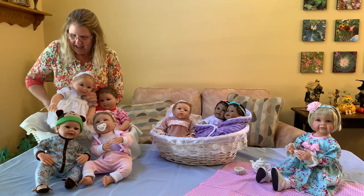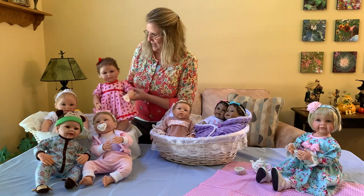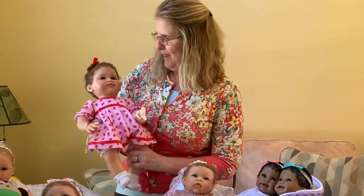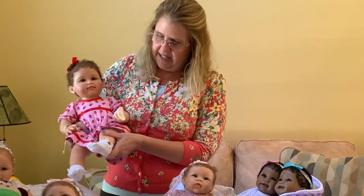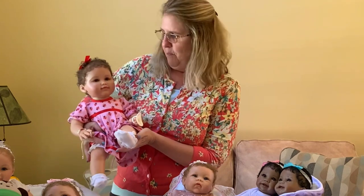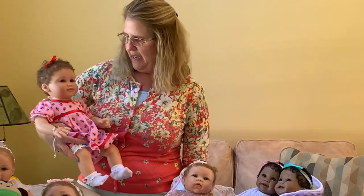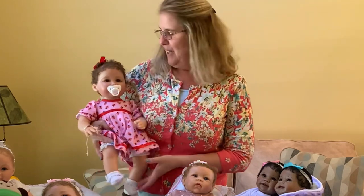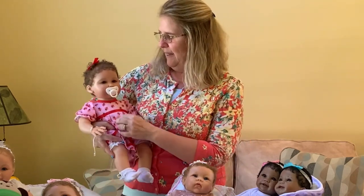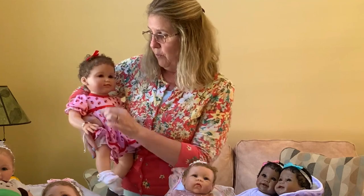This is 'Grandma's Pearls of Wisdom.' Next is 'Little Love Bug,' created by Ping Lau — a delightful little girl in a pretty knit pink outfit with ladybugs all over it. She has ladybugs on her socks along with some pearls, and she does come with a pacifier. Another delightful thing about Little Love Bug is that she also comes with a bracelet.